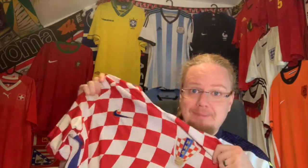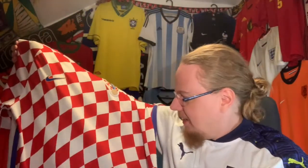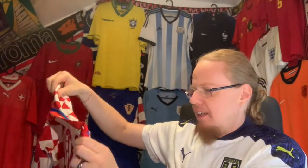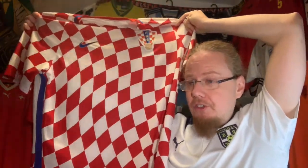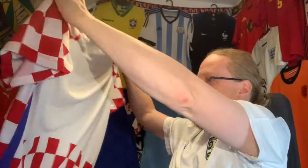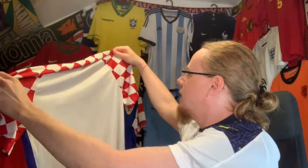And Idris came through finding my favorite Croatia home jersey outside of the 98 and the 96 ones. It's the 2016. I know they are not producing them with the tight pattern anymore, but I have to say, when I saw this, this was the twisted Croatia jersey that I always wanted to see. It is not the straightforward pattern. It's a little bit wavy. It's flowy. It is different. And yes, maybe the back looks a little bit odd without a name set. That can be alleviated, I guess. But this has always been my Croatia jersey that I want to have.